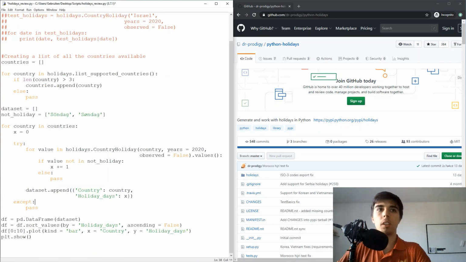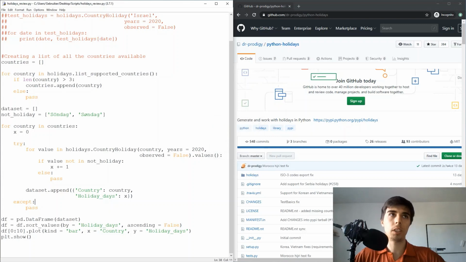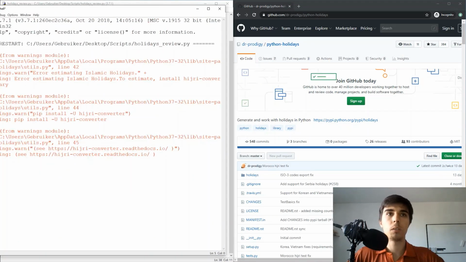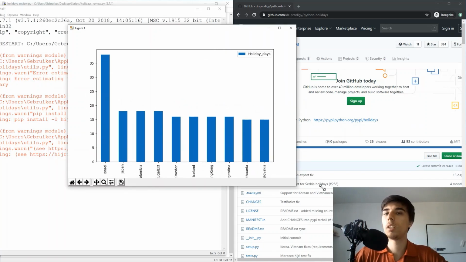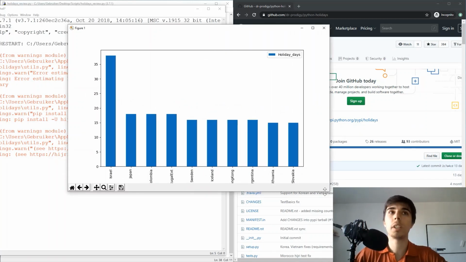And now plotting hopefully would get rid of these large bars. Look at that. Apologies to those in Sweden and Norway, but it's not my fault that you suddenly went from like 60 holidays to a lot less, but hey, it's the data.